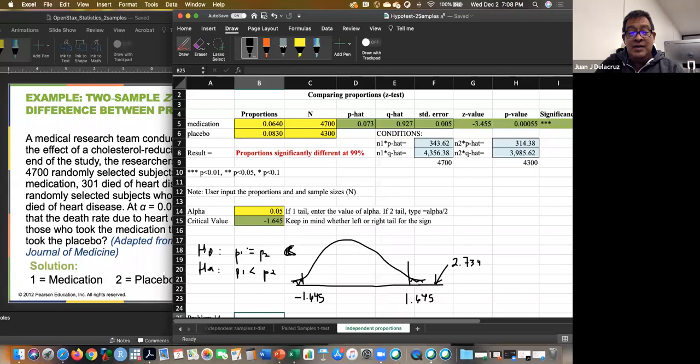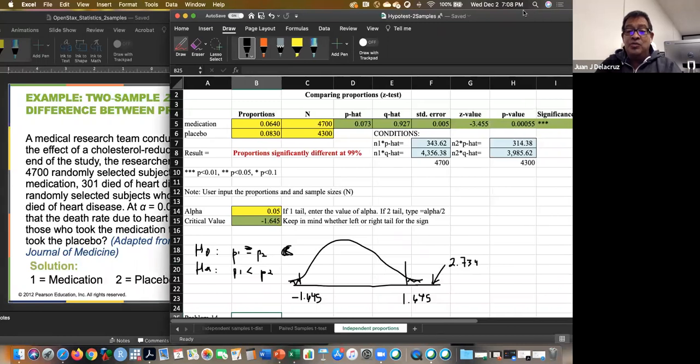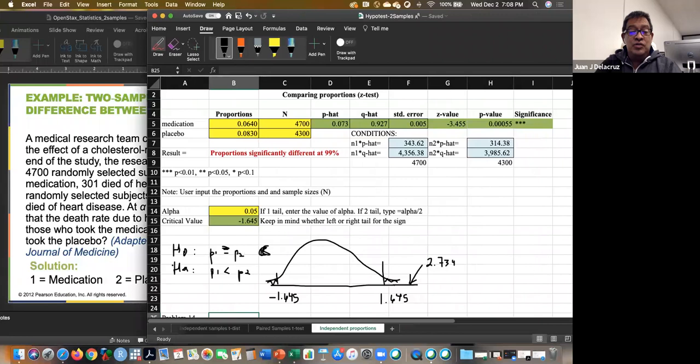So this is equal or greater than. Let me just do this, okay? The claim happens to be the alternative. So in this case, what should I do? I have a p-value that is lower than my alpha. So of course I'm happy because I am able to reject H naught. My alternative happens to be the claim, so I can support that my values are fine.